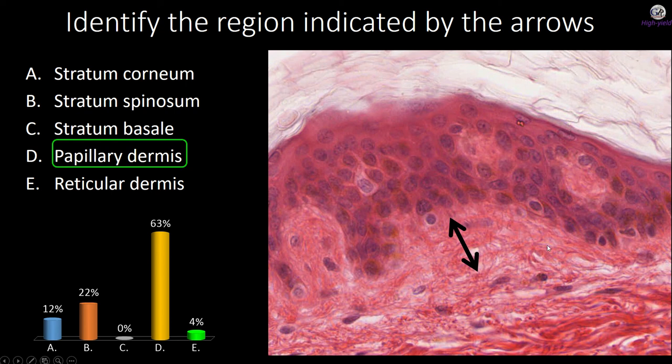And then underneath, this lighter color, not as deep staining, because here you can see deep collagen fibers, lots of stained collagen, and elastic fibers stained pinkish, orange, red in an H&E as well. So these are collagen and elastic fibers. And this is a lot lighter colored, less density in the fibers and more cellular, but you can see some spatterings of cells. So I would have put papillary dermis as well.